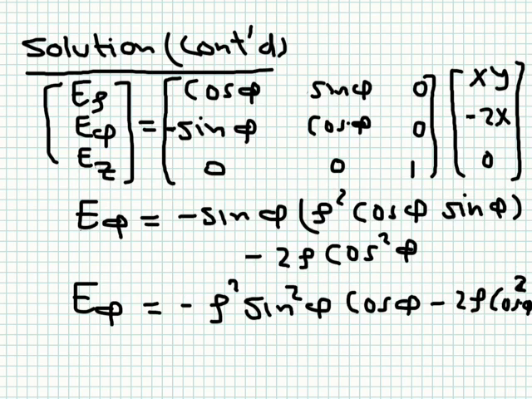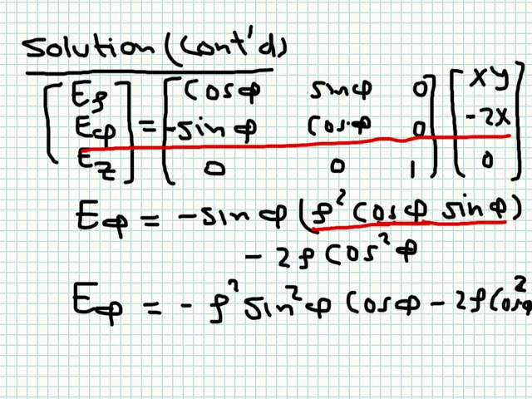And because I know that my contour has only a phi component, the vector dl is equal to rho d phi e phi, because I'm moving on a circle. I'm not changing rho, I'm not changing z. This is why I will need only the e phi component. So I know e phi is equal to minus sine phi multiplied by x y. I will replace x by rho cosine phi. I will replace y by rho sine phi, and this will give me rho squared cosine phi sine phi.